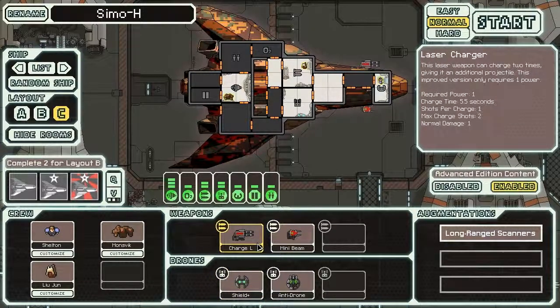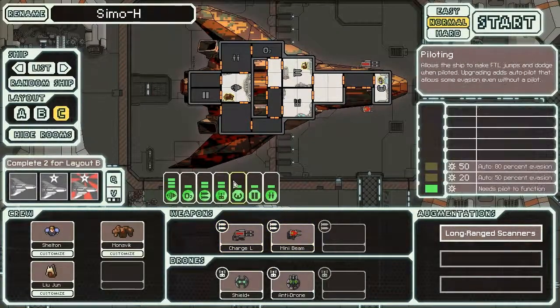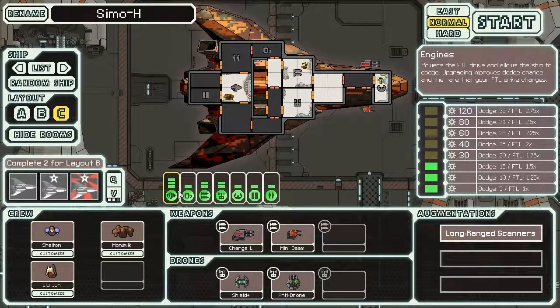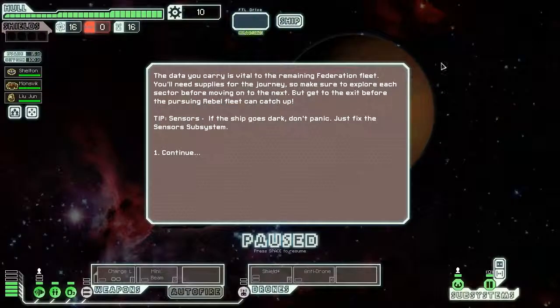We have this laser charger, which can get two shots off in 11 seconds, which is great at one power. That's nice. And the mini beam, which is a tiny little beam, can hit probably not more than three rooms, although maybe there are some ships that can hit four. In some cases, it'll probably be restricted to two. But at least it charges fairly quickly. So our offensive capabilities are okay, but no shields. At least we have a little bit higher engine capacity. So we'll see how this goes.